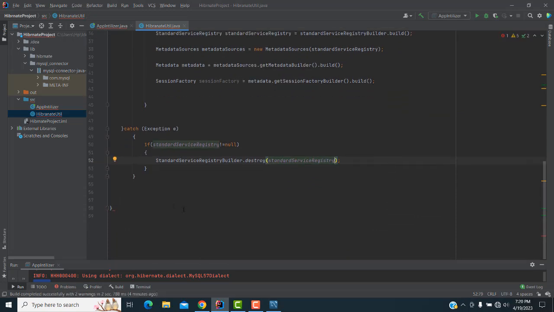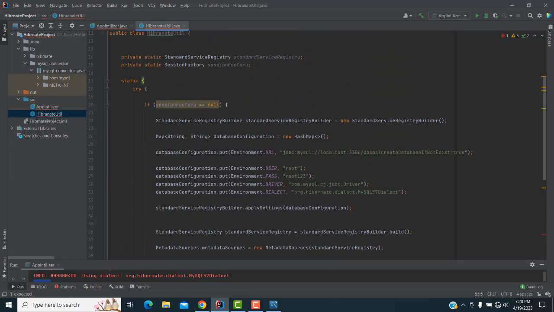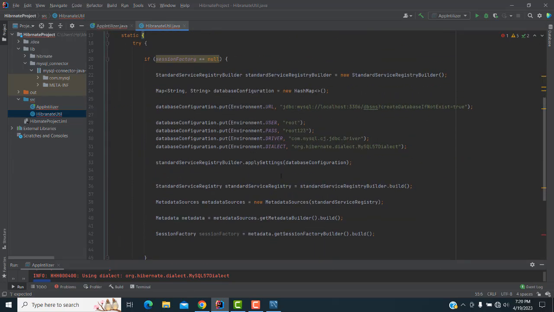Very simple. This simple code you have to write like this.